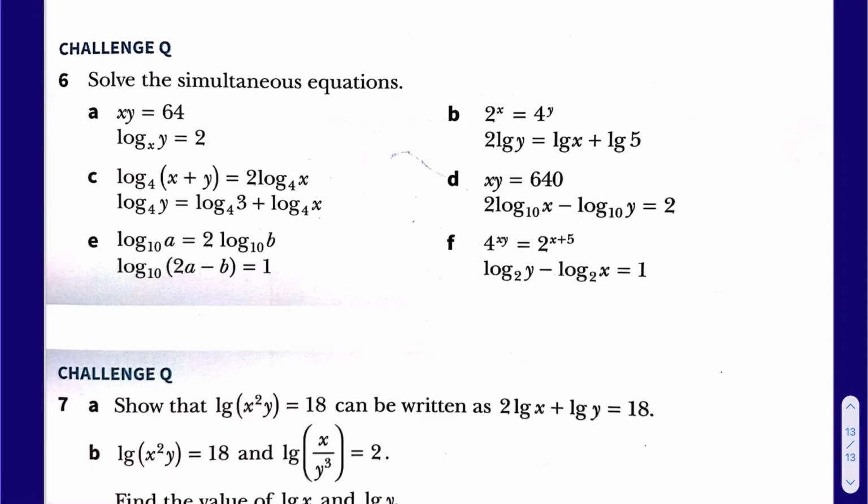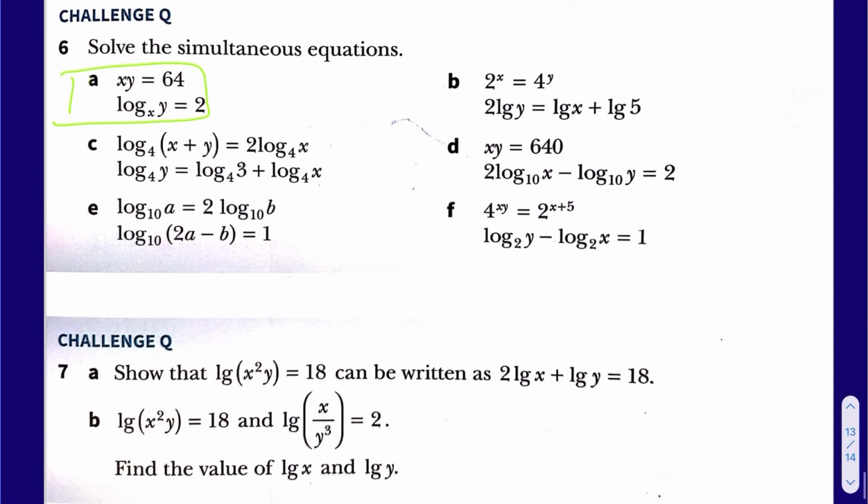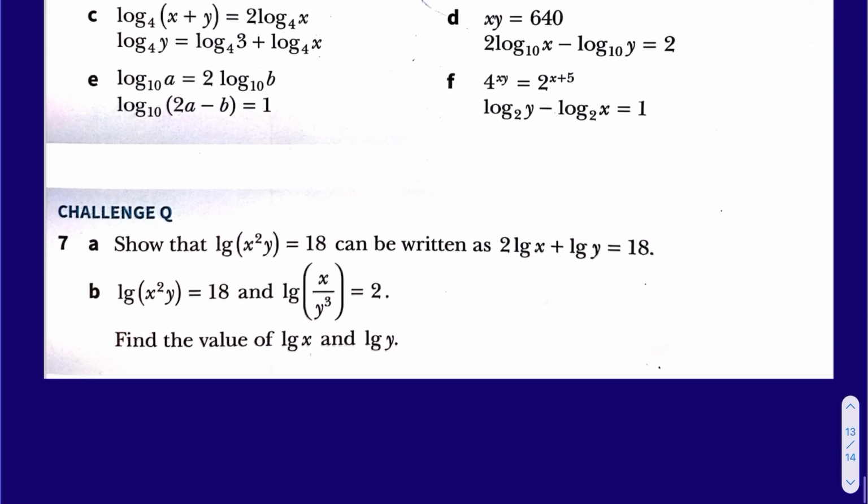In this video, we will solve some logarithmic simultaneous equations, IGCSE math. Okay, so let's get started with question number 6, part A. So we have this simultaneous equation that we are going to find the value of x and y. Since there is not enough space here, I will copy and solve it below here.